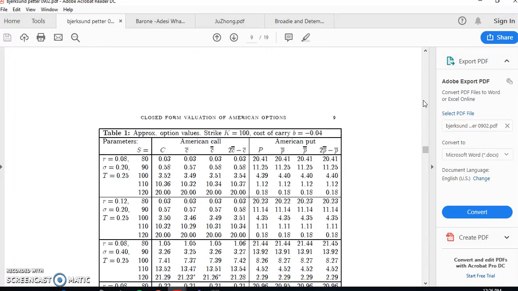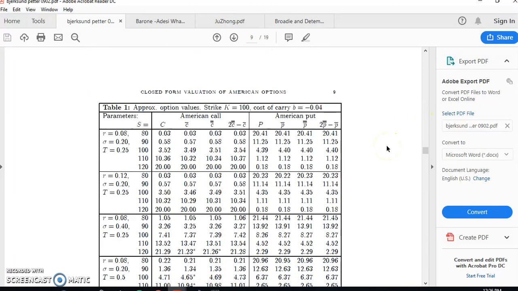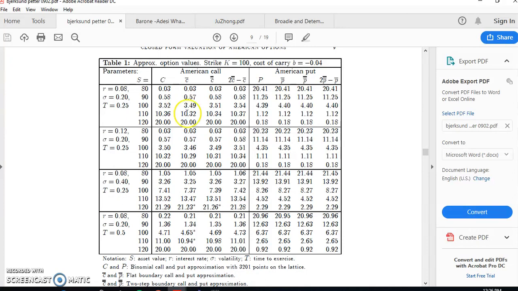So in this Table 1 here, we have values for an American call, and we also run the American put. For the American call, we have these values of the underlying stock price, 80, 90, 100, 110, 120, those repeat.